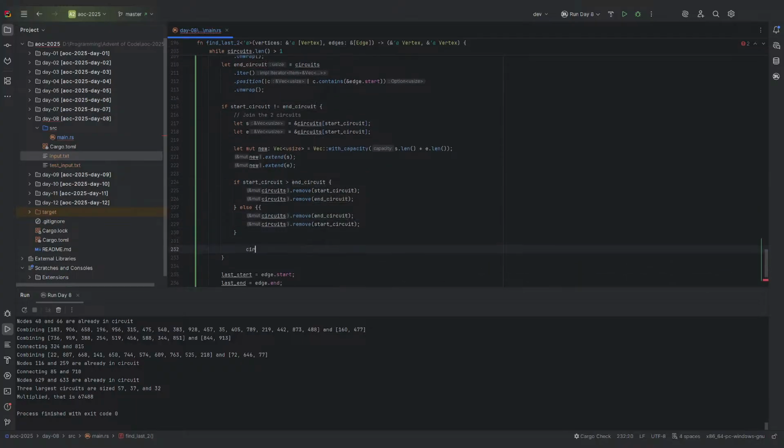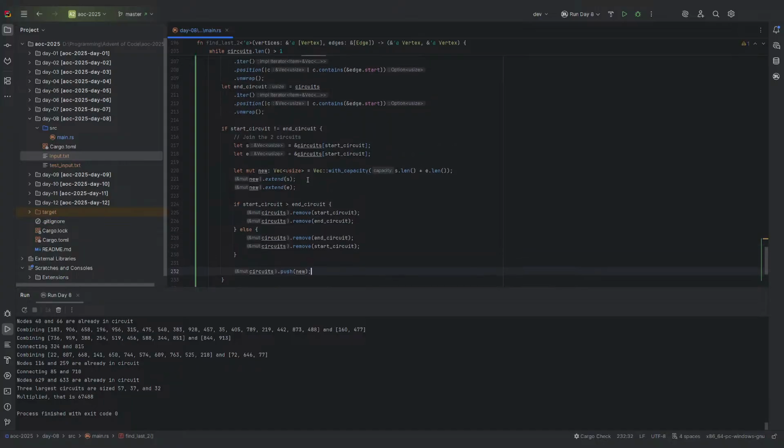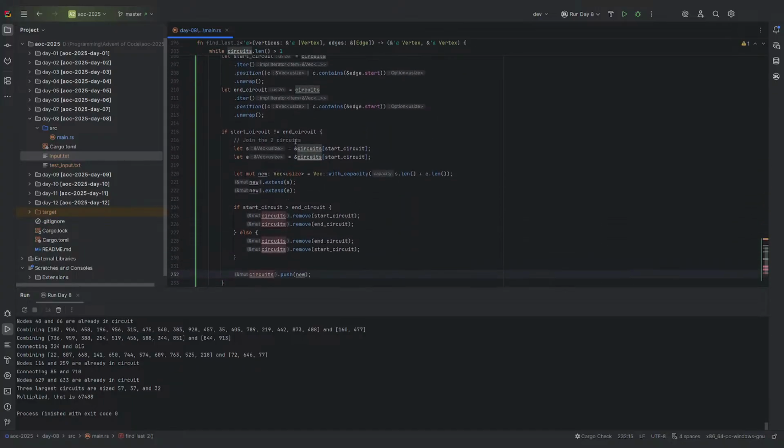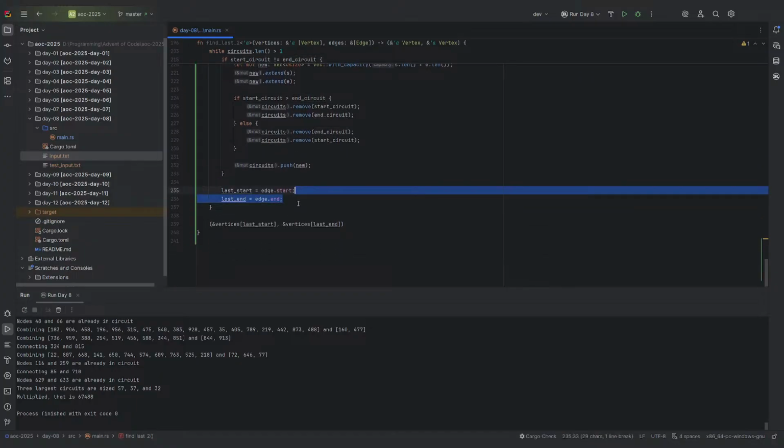And finally, it shouldn't be there. Push new. And now just keep merging every single time. Also, this should be in here because it only happens on merges.